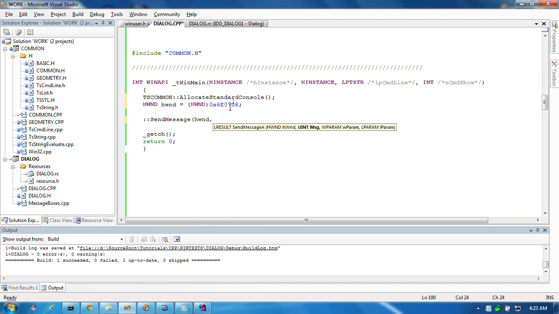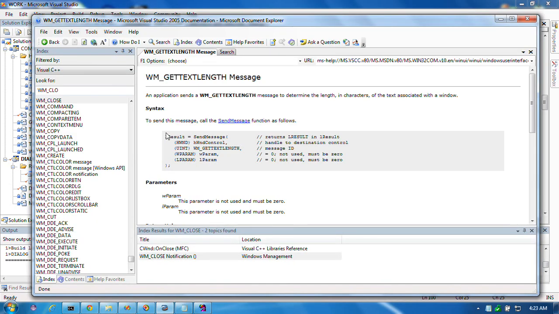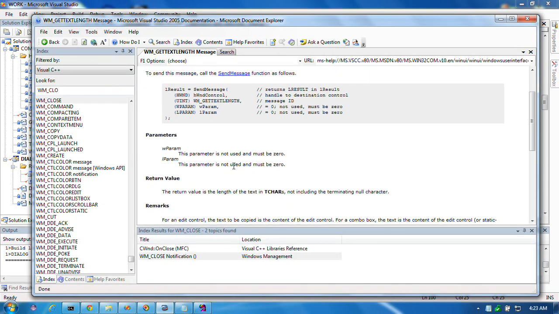Now I'm going to send it one of the known messages. What this message does, if you look it up in the help, is send this message to the, what it says, control.